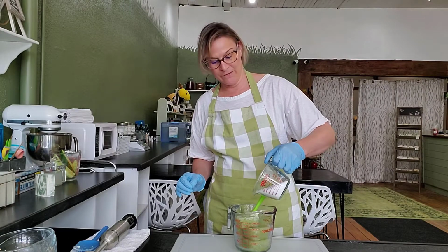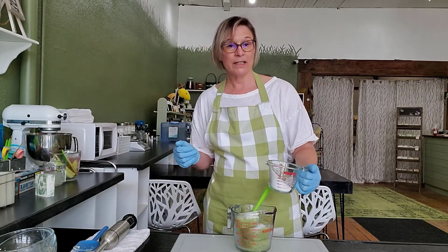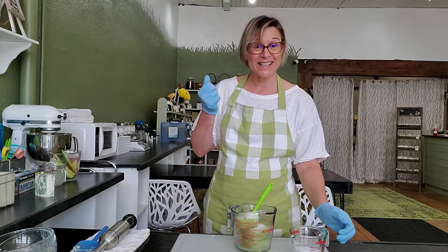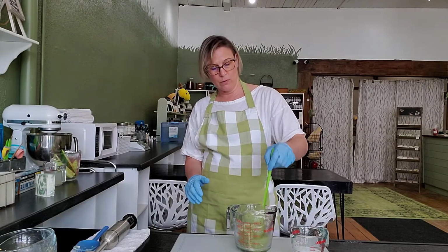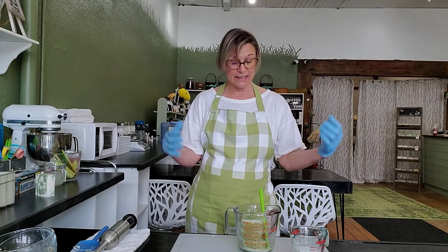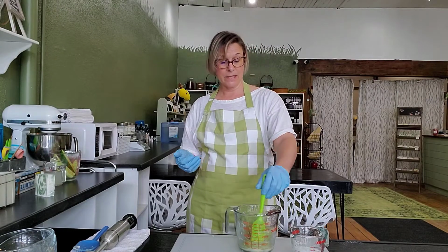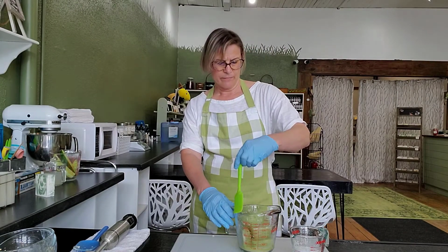Now, normally, if you were to add lye just to room temperature water, it'll go up to about 200 degrees instantly. And one thing you don't want to do when you're mixing this around, you want to make sure you're in a nice open space that's ventilated, and you don't want to be standing over the top, because there are going to be fumes coming off this, and they're not really good to breathe in.